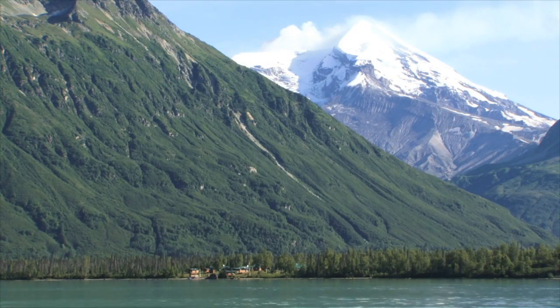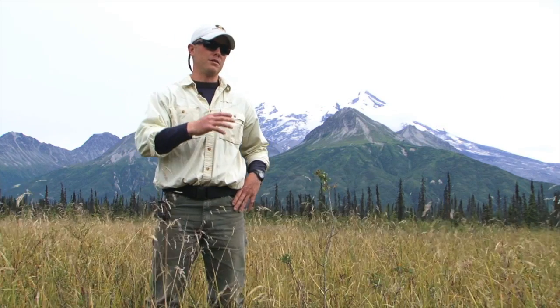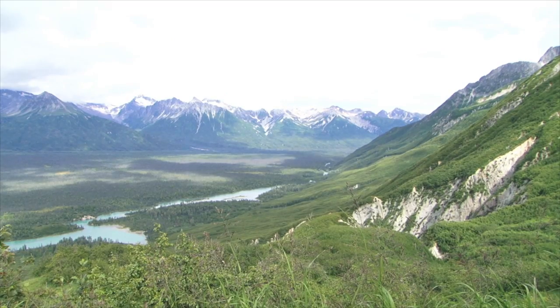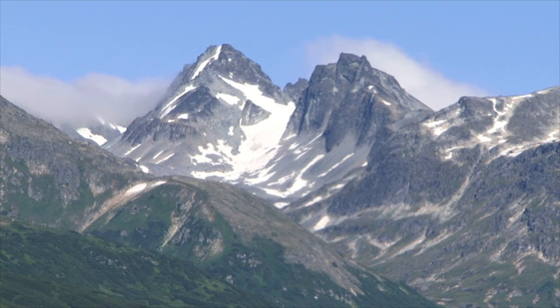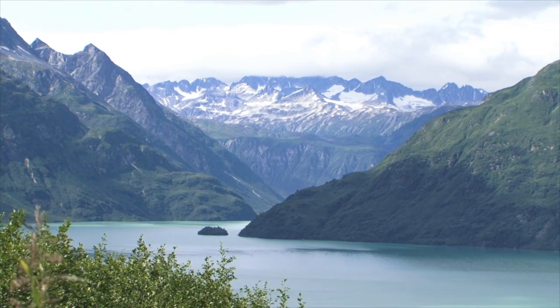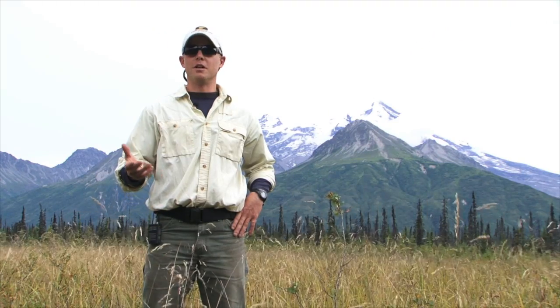The main feature is certainly Mount Redoubt, to be able to look at a 10,000-foot active volcano within view from a number of different angles around the surrounding area. But what's also become really popular is just the Crescent River Valley. Just a picturesque valley with rivers converging and flowing right through the center of it, and 4,000-foot peaks either side of you. Peaks that seem to watch over you. Every turn, every view filled with towering mountains. I think it's just more and more difficult to find completely remote locations anymore with no other operators and no other crowds.